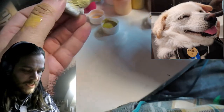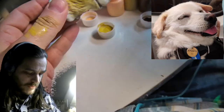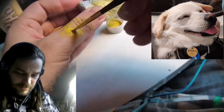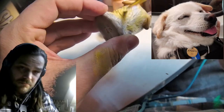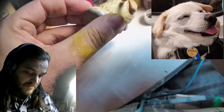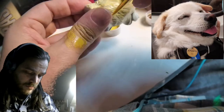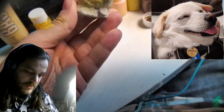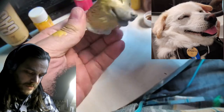But that's basically what I'm doing. I'm not some expert painter here. I'm just a sculptor who likes to paint things sometimes, in all fairness and honesty. So I'm just kind of guessing. I'm not 100% sure. I usually get lucky. I've done some airbrushing, had some good results, but I don't do a lot of painting.